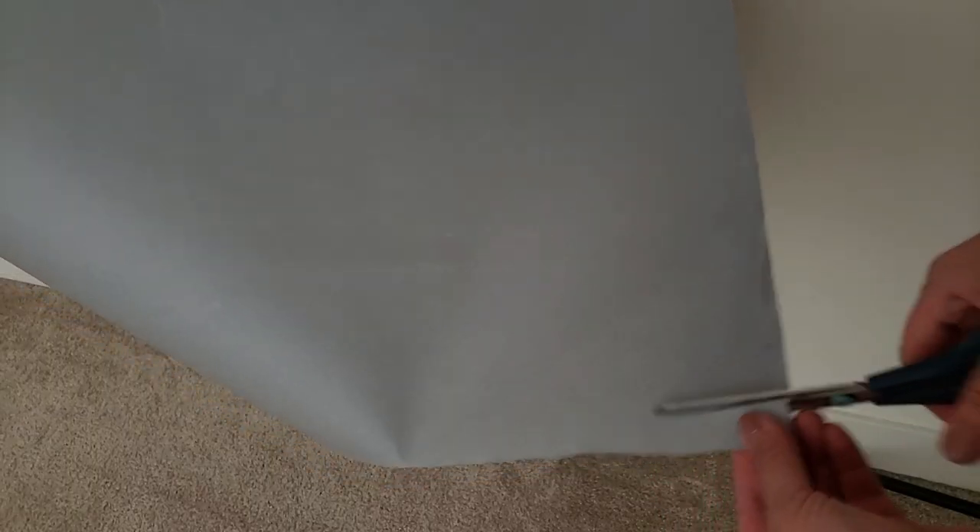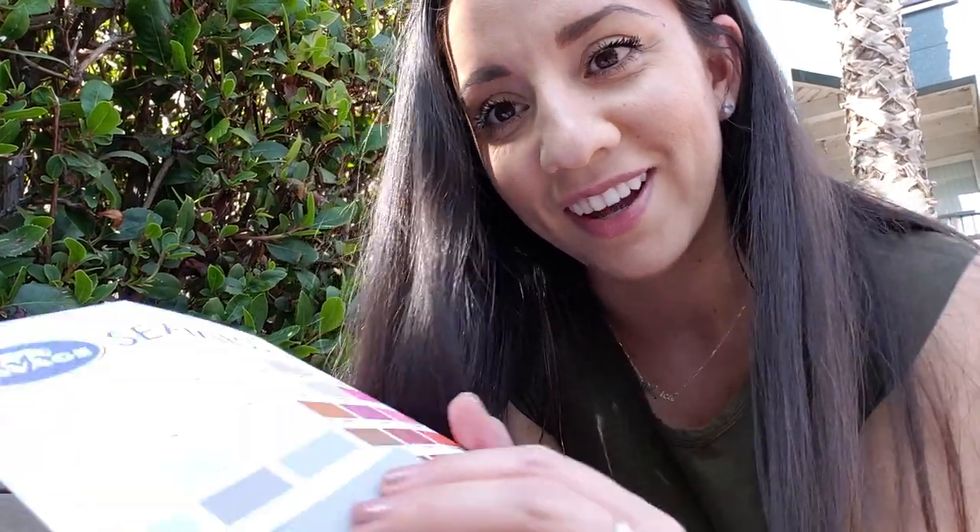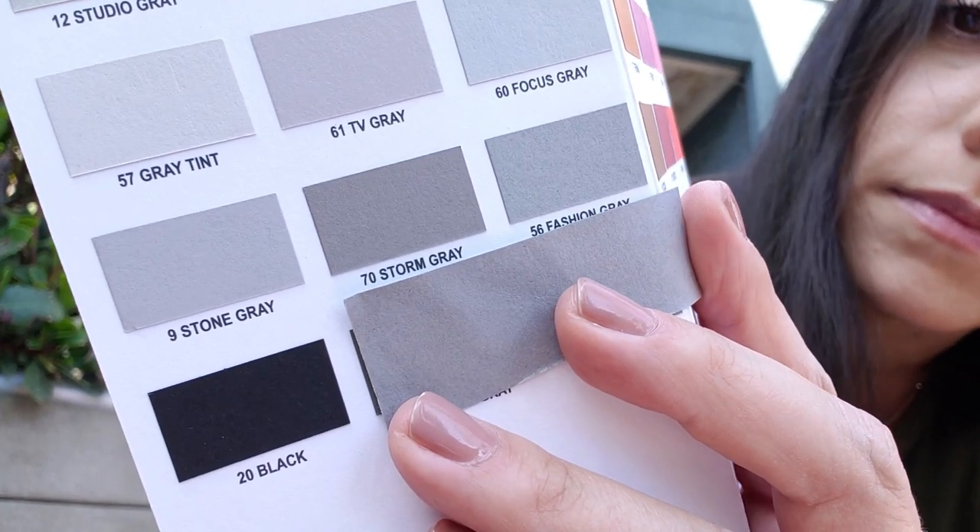It really doesn't matter which gray it is — it depends on your skin tone what's going to look better for you, but grays and blues are generally good with most skin tones, and Savage has nine grays. Now that I'm outside, this definitely looks like fashion gray — so I was right all along! I've confirmed it's officially fashion gray with natural lighting, because in my bedroom I have Philips Hue lights that are a little yellow plus some plant lights, which definitely changes the color.